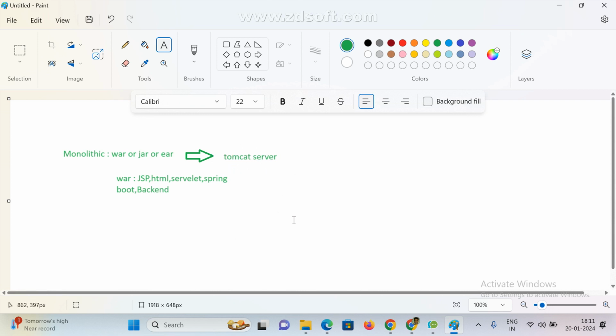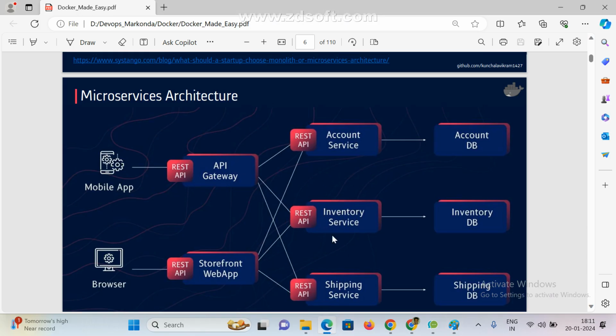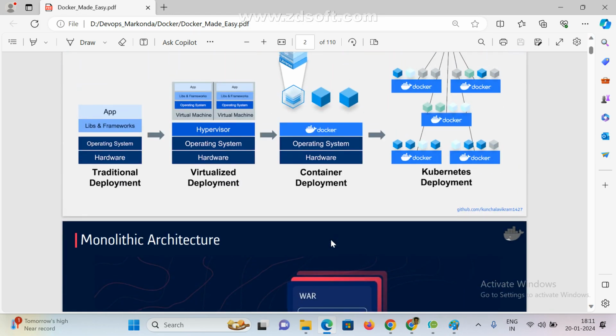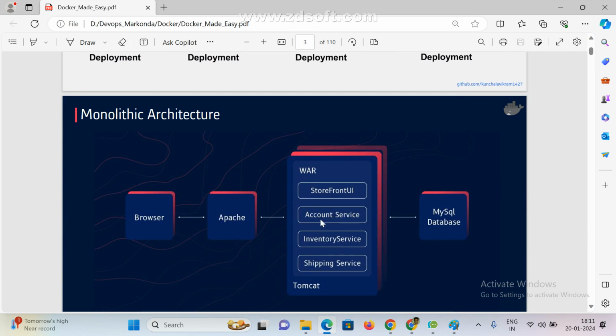Now, suppose if you go to here, monolithic, what is the disadvantage? Suppose I want to modify some classes. Even if you go to here, this is the entire file, right? I want to modify the account service files. Again we have to generate a new file, right? Again it builds the project. Again it generates the artifact file. Everything is recreated again, right?